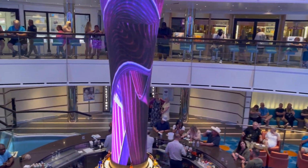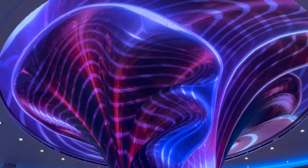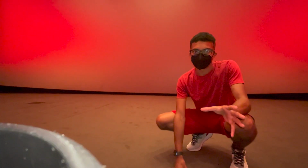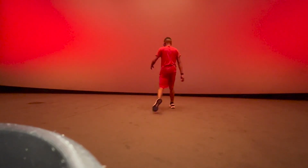Well, it's later in the day, and this is the picture, I think, for this hour. One thing that's really cool about the Carnival Vista is that it has an onboard IMAX theater. Now, they said I could take a look. Wow, look at that screen, it's so big. The screen is so big, I can't even get it into the entire frame. The wide camera lens is on right now on my phone, and it still cannot get it.